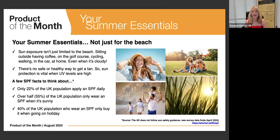I used to live in Spain, and I can tell you that we used to see a lot of tourists who, on a cloudy day, would walk around without any hat, without any protection, thinking that because there are clouds in the sky, there is no sun behind it. And of course, it's in those times that you're really putting yourself in danger. We would see so many people getting sunburn and even sunstroke just from not looking after themselves because the clouds are out.